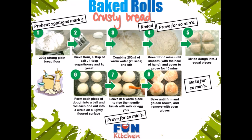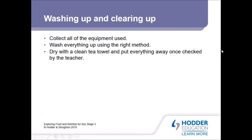Now, you're going to divide the mixture into four equal pieces, form into dough balls, roll each one out to a circle, leave in a warm place for 20 minutes if you've got fast action yeast. If you're using sourdough, then you need to obviously leave that one overnight, ideally, to get the perfect one. And we're going to bake until golden brown. Now, I've got my sourdough here that I left overnight, and I'm going to show you how I'm going to divide that one up to make my bread rolls. Now, because they're small bread rolls, this is going to take 20 minutes, not half an hour, okay?